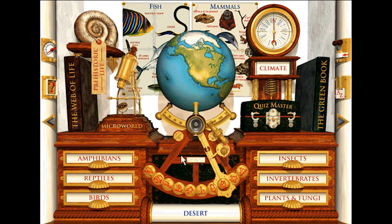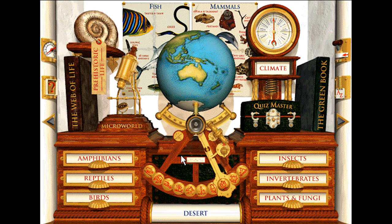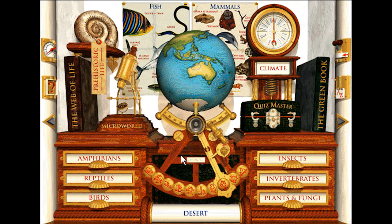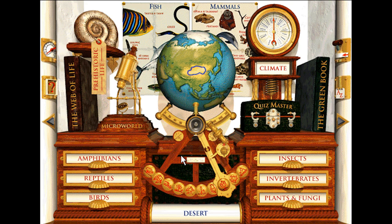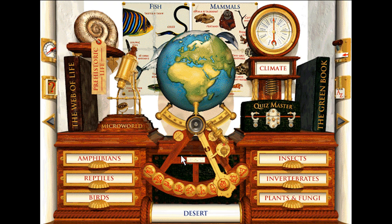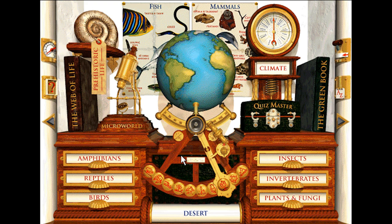Deserts are the driest areas on Earth, covering about a quarter of the world's land surface. The Great Sandy Desert stretches across a large part of northwestern Australia and is made up of mainly flat plains interrupted by dry salt lakes. The Gobi Desert in Central Asia is hot in summer, but the winters are bitterly cold. The largest desert in the world, the Sahara in northern Africa, has vast expanses of sand dunes, broken up by rocky plains and mountain ranges.